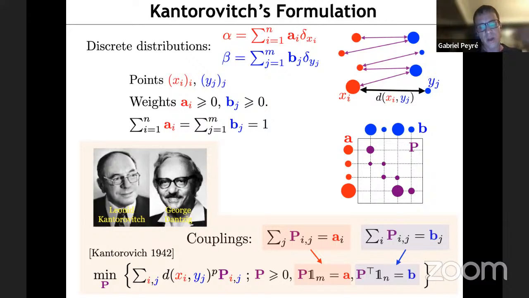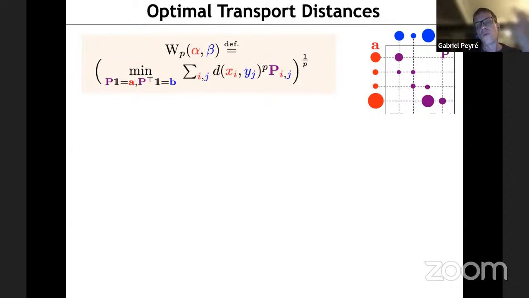And at the same time, George Dantzig introduced the simplex algorithm, which probably most of you know about, which in this specific instance has a cubic time complexity. So it's really the combination of a new model and a new algorithm, a breakthrough in algorithmic optimization, that led to very wide adoption of this type of approach. First it was for economic planning, but then everywhere you start using linear programming. So the good news is you can actually crack the Monge problem and solve it in almost cubic time.